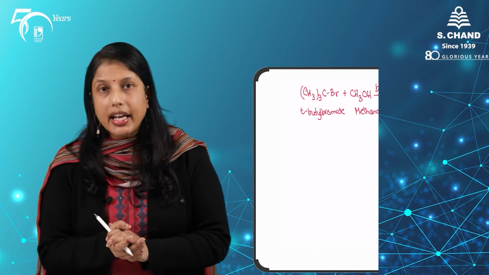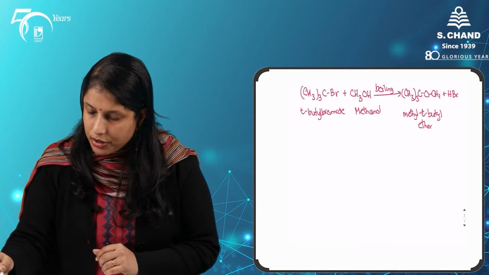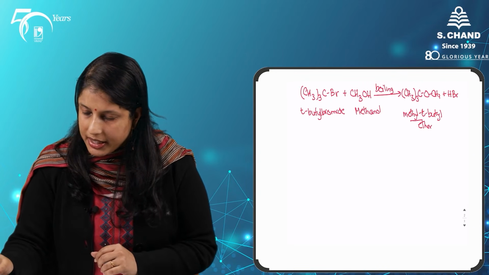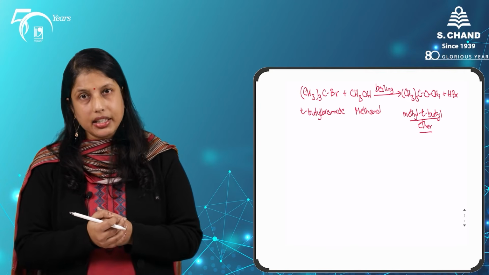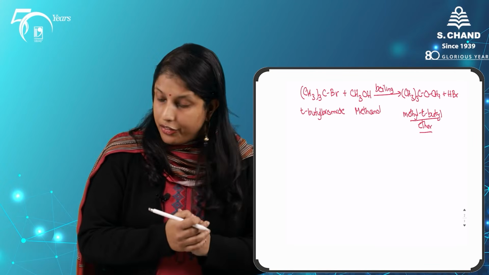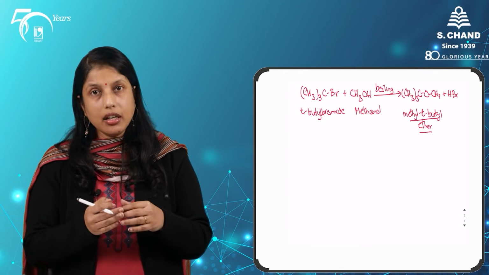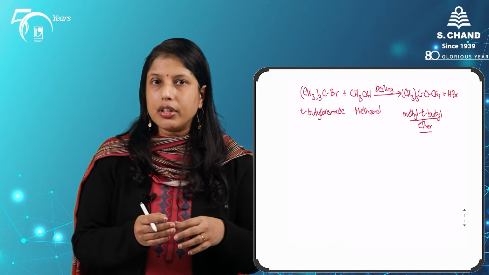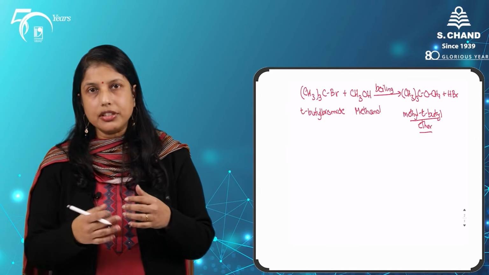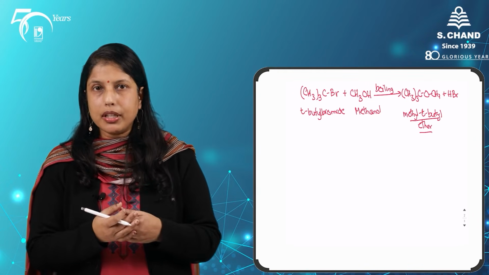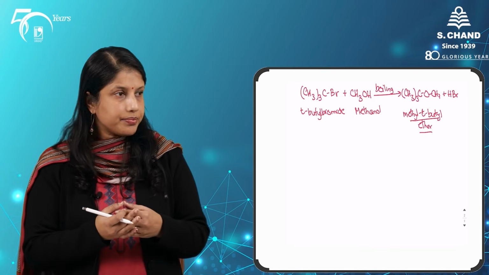So I'm sure you have been able to guess the correct answer. Yes, a nucleophilic substitution of tertiary butyl bromide in boiling methanol leads to the formation of our methyl tertiary butyl ether. Now, first of all, why did I call this a solvolysis reaction? Well, here methanol, not only is it the nucleophile, but it is also the solvent. So that's why it's also an example of a solvolysis reaction.